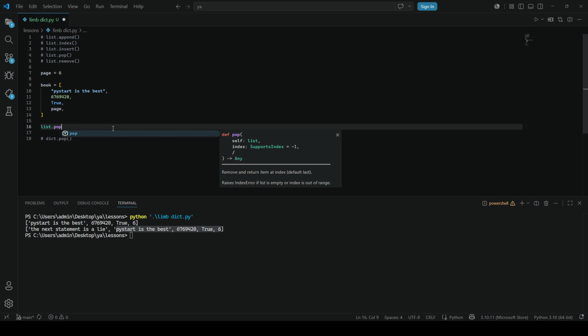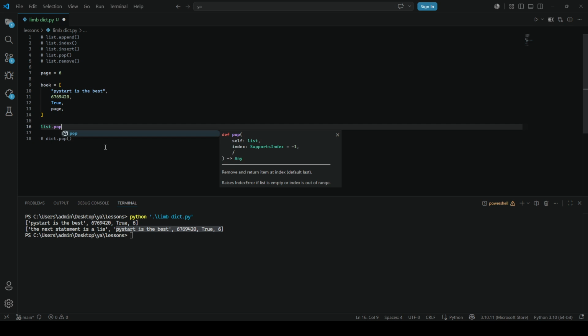For example, when I write list.pop, you can see on the right there's some text here: remove and return item at index, default last. So it can give you tips on functions if you don't know what they do. It also has some quality of life features, but I'm not going to talk about it too much. I will talk about it more in the video if there will be one. Yeah, I'm a terrible teacher.